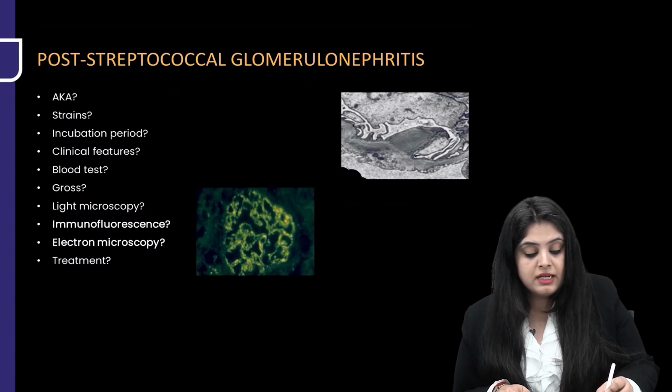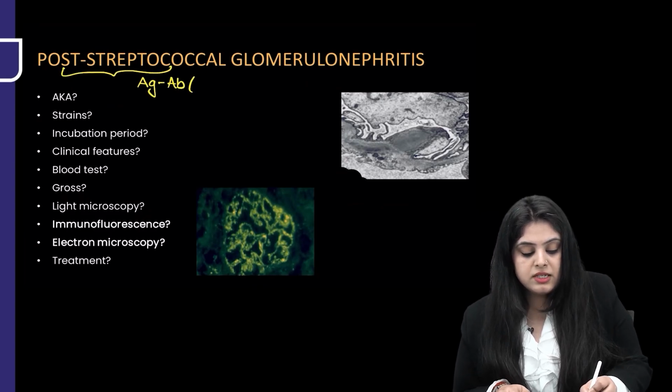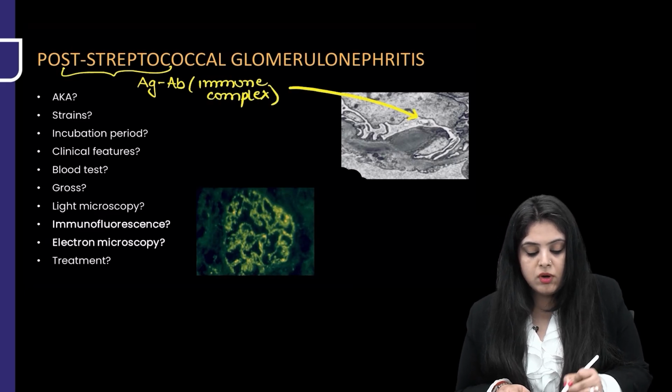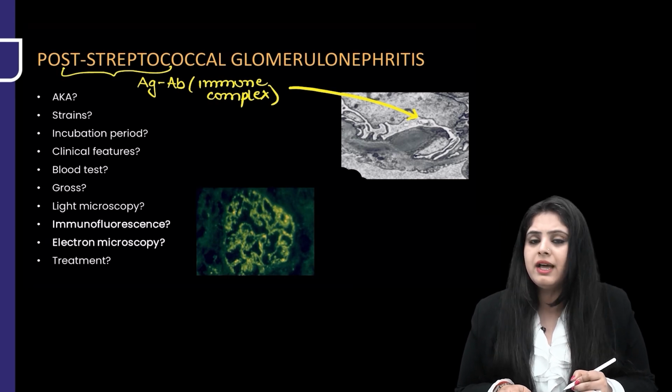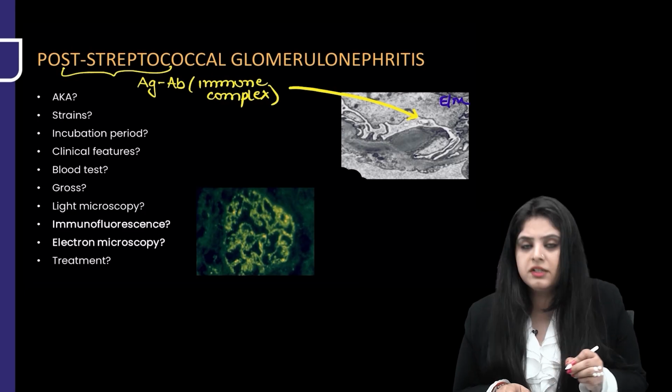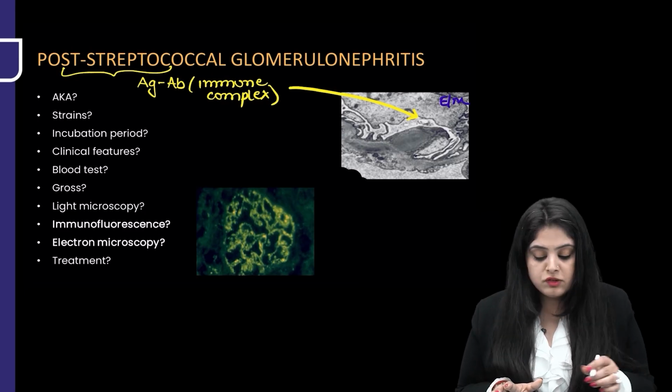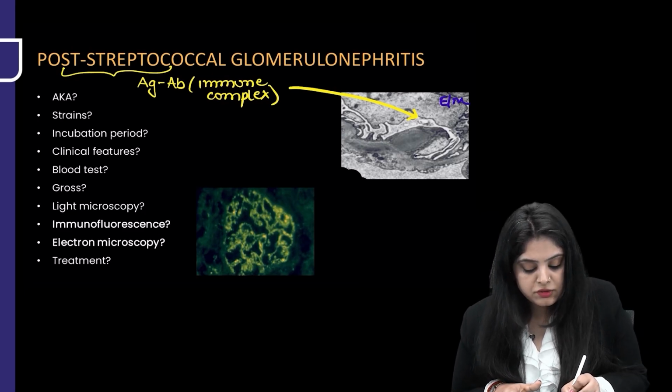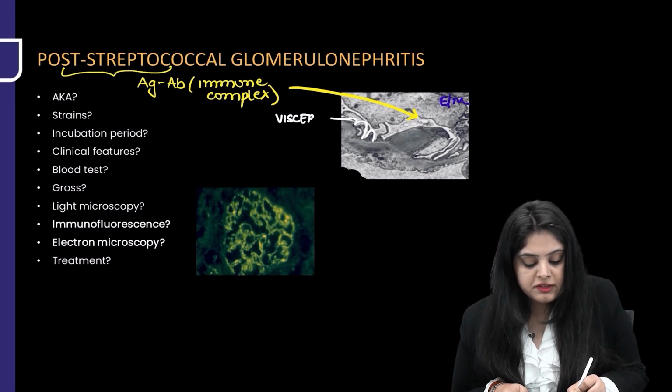Guys, you need to understand, at the end of the day, it's an antigen-antibody interaction. Antigen-antibody basically means some kind of an immune complex. And when we are dealing with an immune complex, where will that immune complex go and sit? You try to analyze. This is an electron microscopic picture. All of you are very well versed with this orientation that I made you do in the first part. Can you all visualize what these structures are known as? These were feet, right? Everyone remembers they were epithelial cells. They were the visceral epithelial cells or the foot processes.